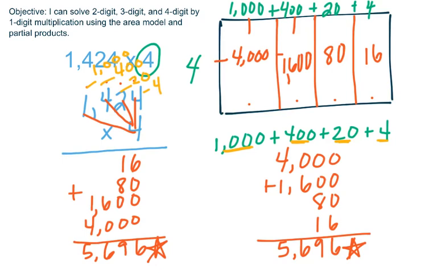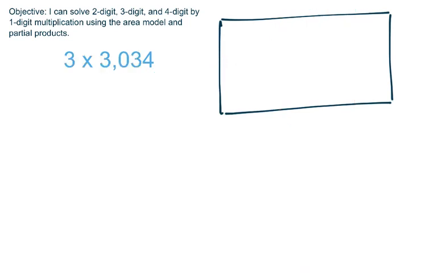This next problem that we're going to complete, this is one that I want you to practice on your own and then come back and watch my work to see if what you got is what I got. But again, on this one, we're going to solve using the area model and partial products. We want to practice both of them, even though once you find a method that works for you, that's how I'm going to want you to continue to practice. But I do want you to be practicing different methods so that you know the choices that you have to work with and so that you can find the one that really best suits you when it comes to solving multiplication problems. So this is where I'd like you to pause.